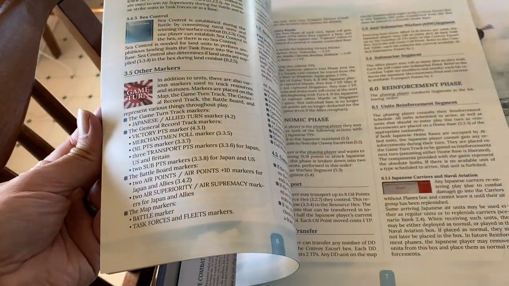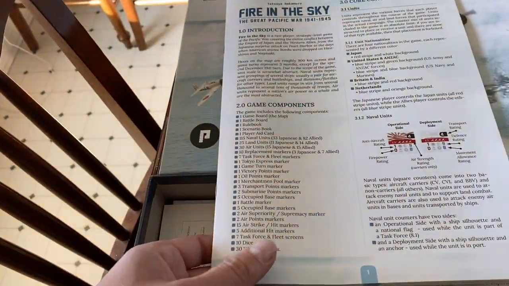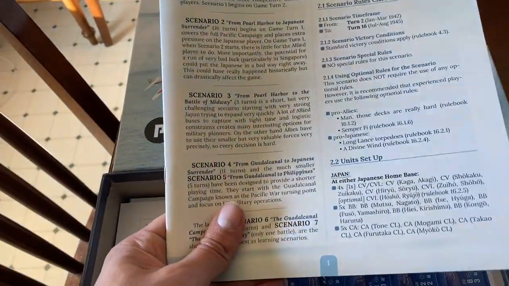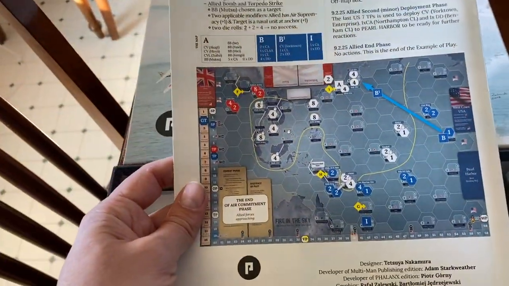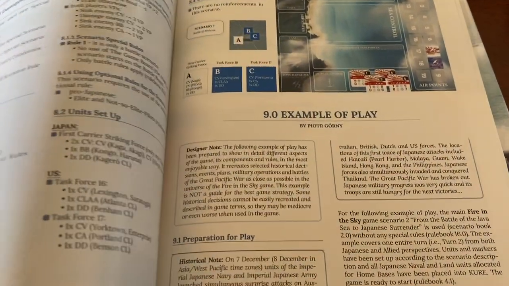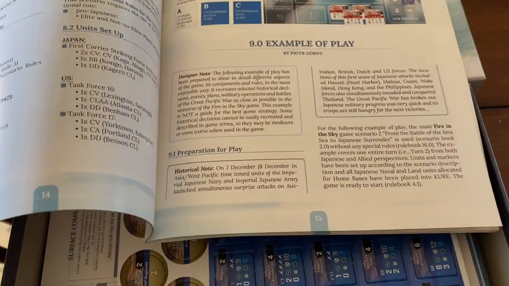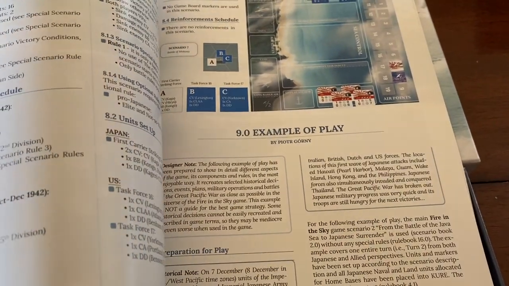Just a cursory look at this, a lot of this looks really super familiar to me. So you've got a rule book there. Scenario book. Now this is something new. The scenario book feels thicker than the rule book does. And it looks like you have some examples of play here. I always like to go through things backwards. From rule number 9 onward, page 15 onwards, we have an example of play.